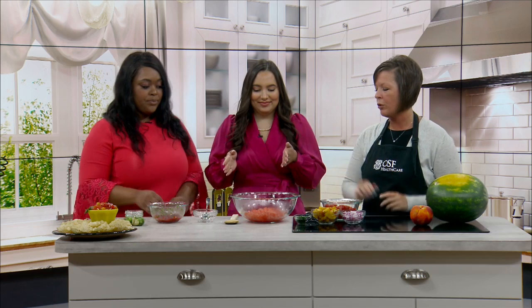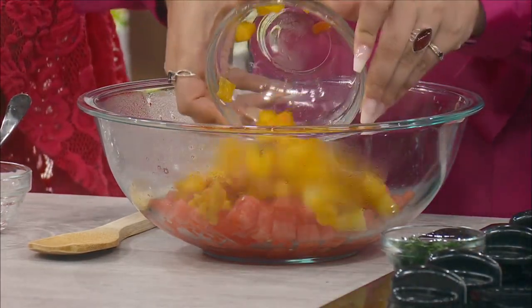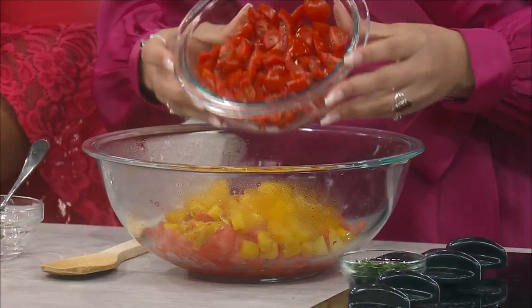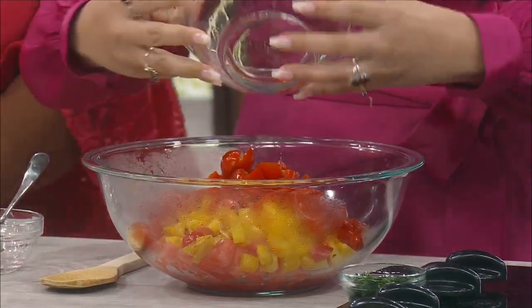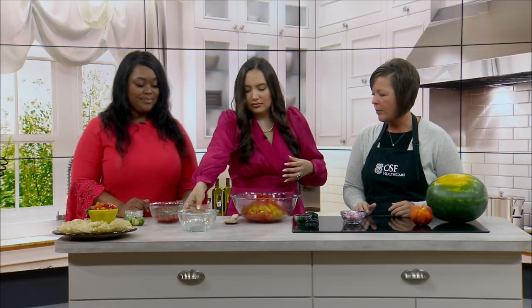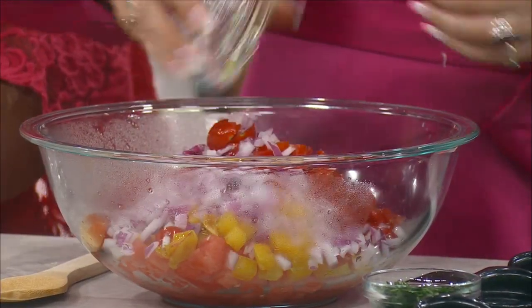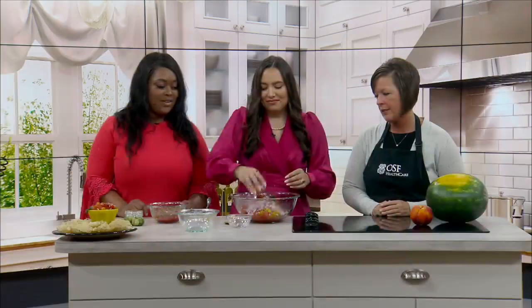So we started with 2 cups of cubed watermelon. You can go ahead and add the 1.5 cups of diced peaches. It's about 2 medium-sized peaches. And then tomatoes. You have to have salsa with tomatoes, right? I know someone that doesn't like tomatoes, and they tasted this and said, I really can't even taste the tomatoes. These are cherry or grape tomatoes, so they're a little sweeter too. And then half a cup of chopped red onion, and then cilantro, 2 tablespoons chopped. Cilantro goes good with most things.